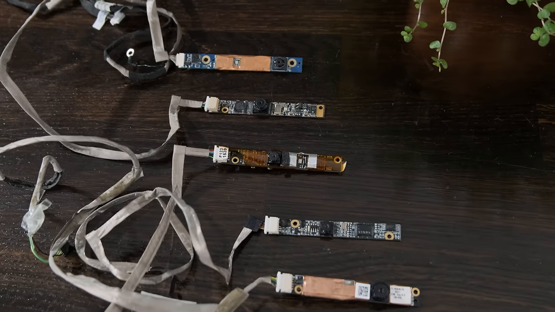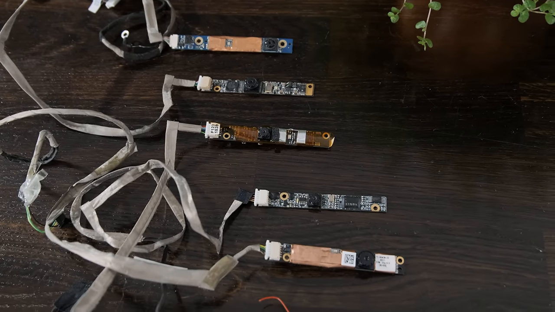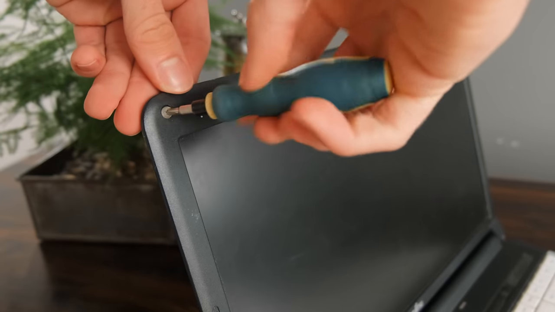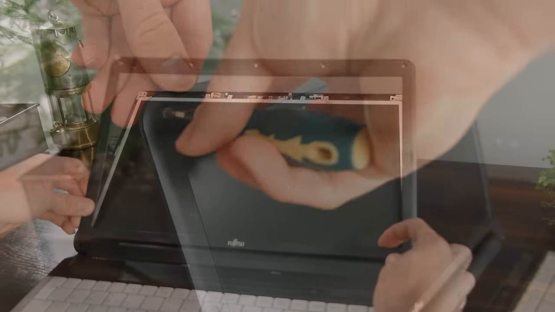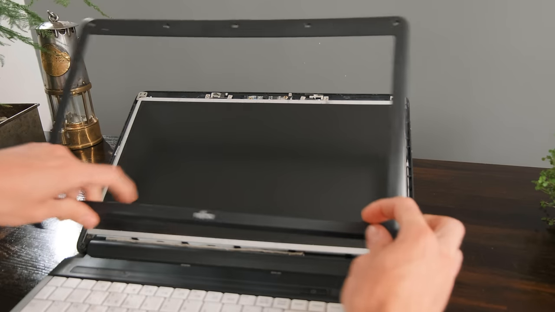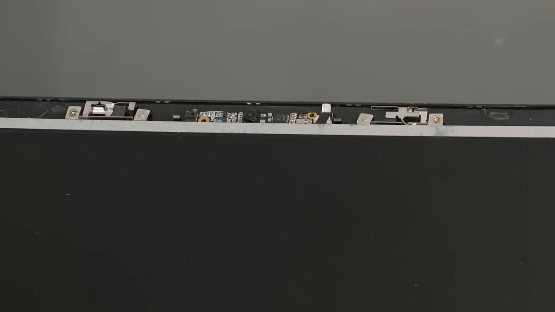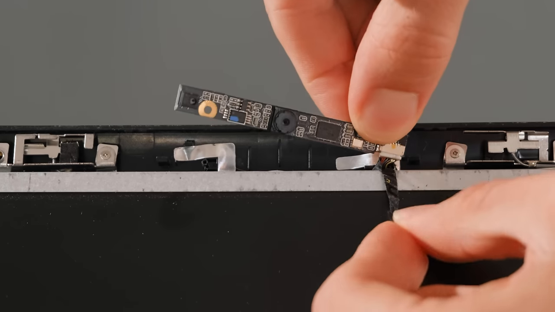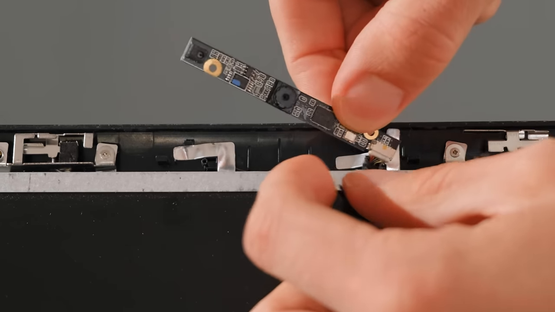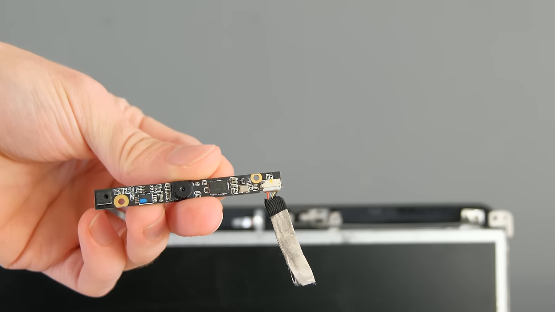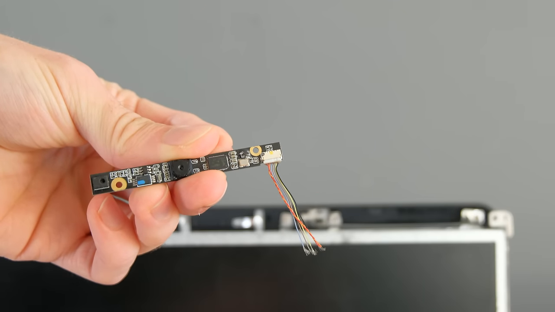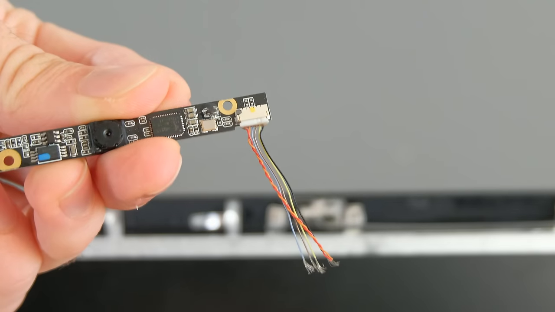Anyway, regardless of the reasons for wanting to repurpose one, the first job is to actually disassemble the screen bezel so you can get at the webcam itself. This will vary from laptop to laptop, so I won't be too specific here, but particularly if it's dead already, it doesn't matter if you have to break things to actually get at it. The wires can then be cut to disconnect it, but make sure you leave at least an inch or two in length, as it makes things easier for the wiring up stage.